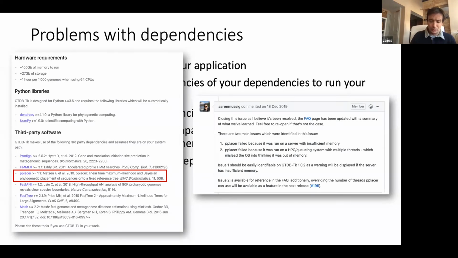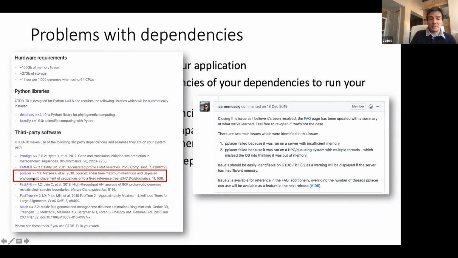You can also do quality measures on your assembly, the length of your contigs and other parameters, with this program. And GTDBTK is an extended version of this, very useful. But as you can see, it is depending on many things. It is depending on a few Python libraries and also on other bioinformatics software.